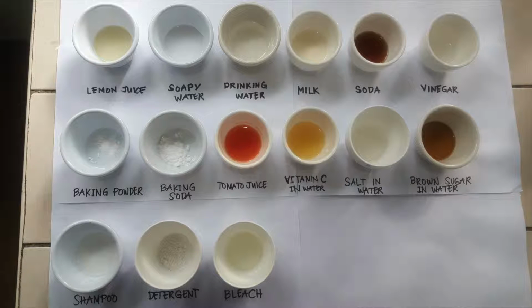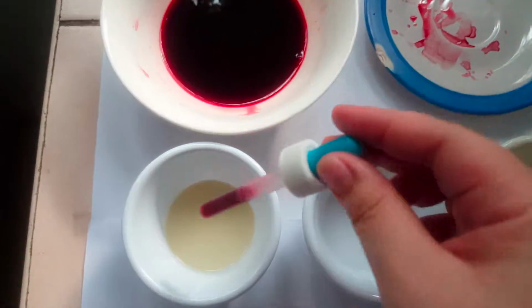To make this experiment faster and easier, I already prepared small amounts of each household item in small white bowls, and I also put labels on each sample. Now let's test our indicator.